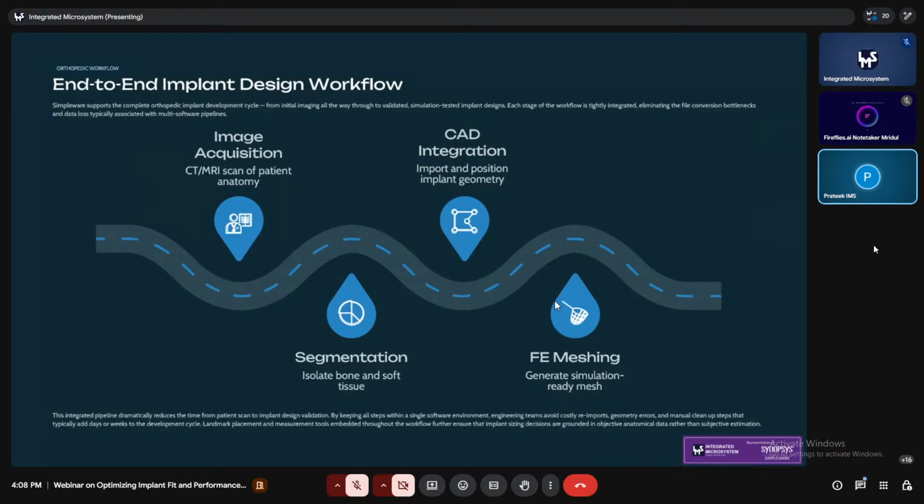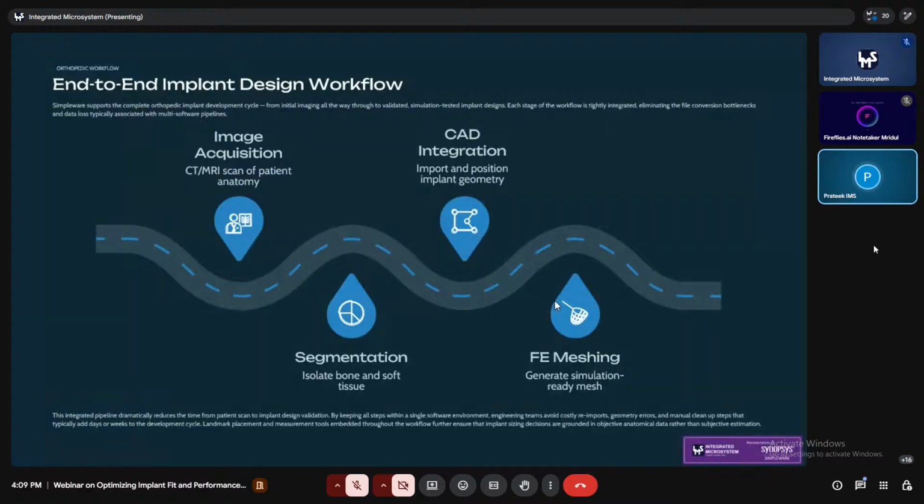Then we can directly go into the segmentation option. Here in Simpleware we have three types of segmentation. One is fully manual segmentation, second one is semi-automated segmentation, and third one is fully automated segmentation. Simpleware allows us to work on fully automated segmentation with the help of artificial intelligence. Within a few clicks it segments our complex data sets, and the mask quality and efficiency is above 99% in the case of orthopedics.